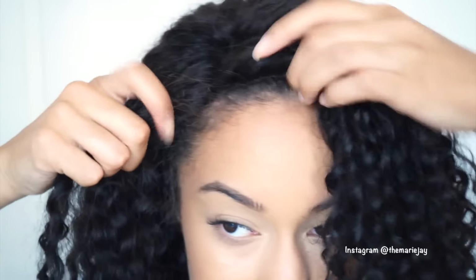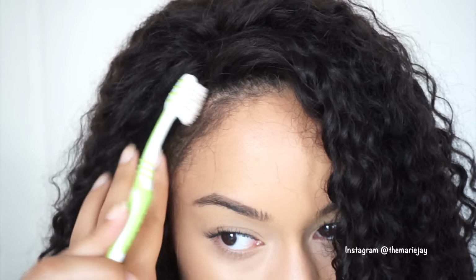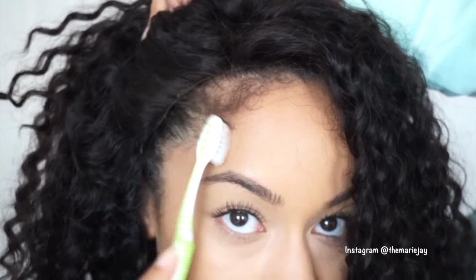So I'm just gonna scoot it to where I want it to be, basically, and as close to the front as possible, just like that. And you can see that even just that, it made a difference. Now I'm gonna go in with an old toothbrush that I always use on my edges, and I'm just gonna brush out as much of my edges as I possibly could, especially on this side.